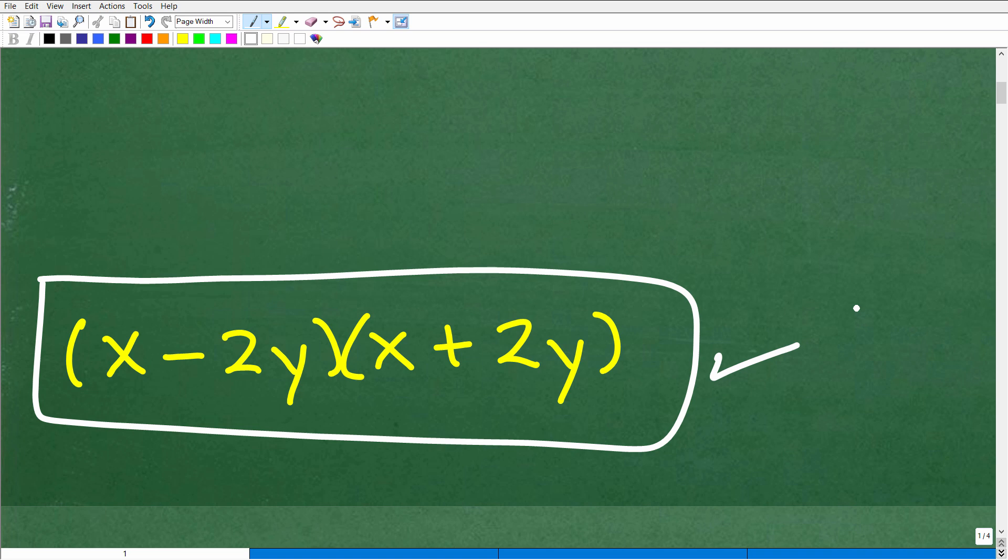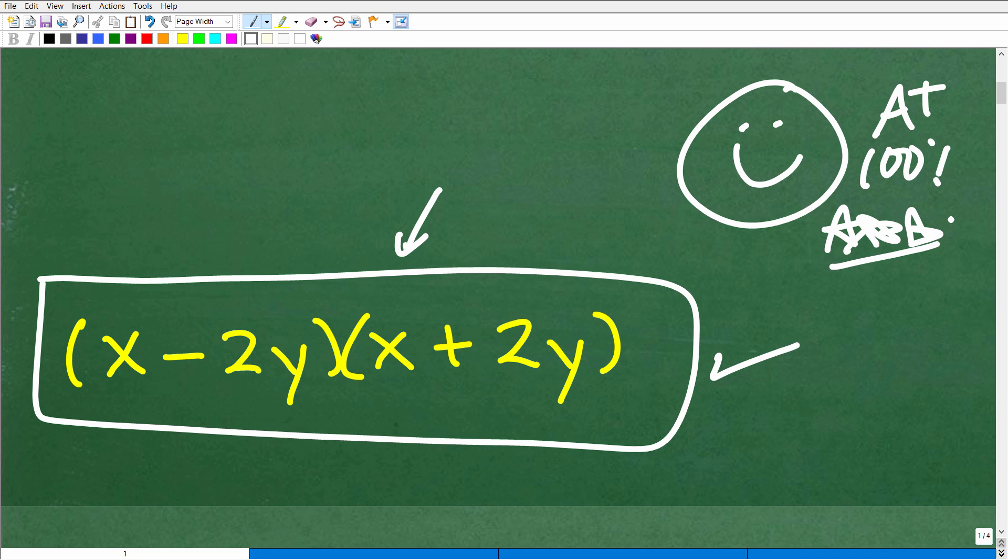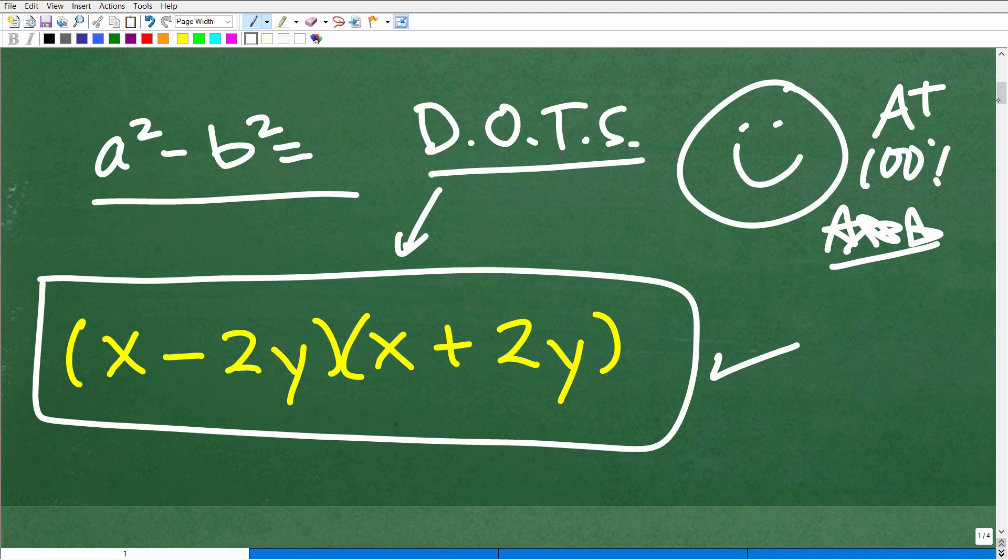Now, if you didn't get this correct, if you're totally confused, don't worry about it. I'm going to explain this is not that difficult. But again, it's critical that you understand how to factor all situations in algebra. But if you got this right, and a lot of you are like, oh, this was an easy problem, well, let's go ahead and still give you a nice little happy face. And A plus, a 100% and multiple stars so you can brag to your friends and family that indeed you are an expert in factoring using the formula for what we call the difference of two squares. Difference of two squares. And basically, we're talking about a squared minus b squared. And I'll show you the rest of the formula here in a second. But that is the situation that we're dealing with. Okay, so let's go ahead and get into this right now.